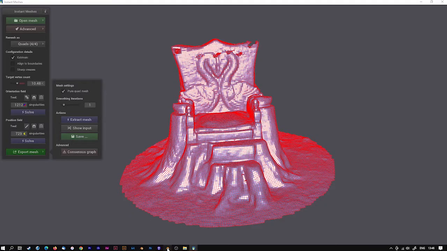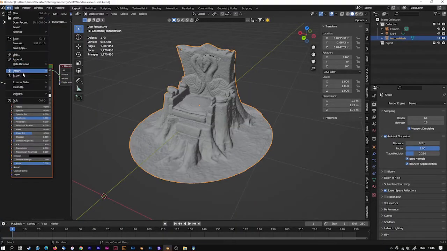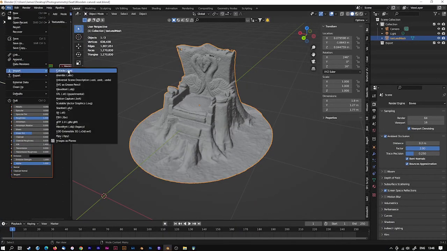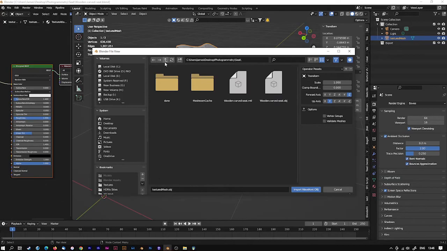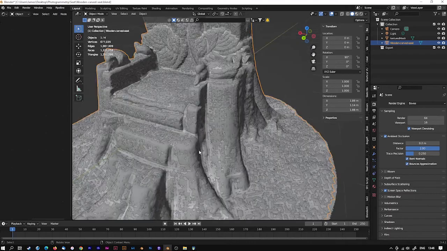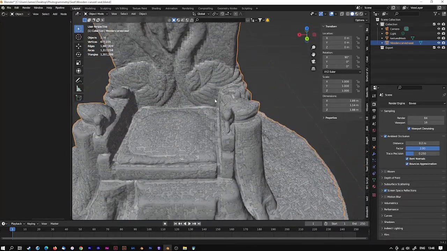And now in Blender, if I go to File, Import, Wavefront OBJ, and then look for my model that I've just exported from Instant Meshes, there it is. Okay, so that's sitting exactly where my high resolution mesh is.